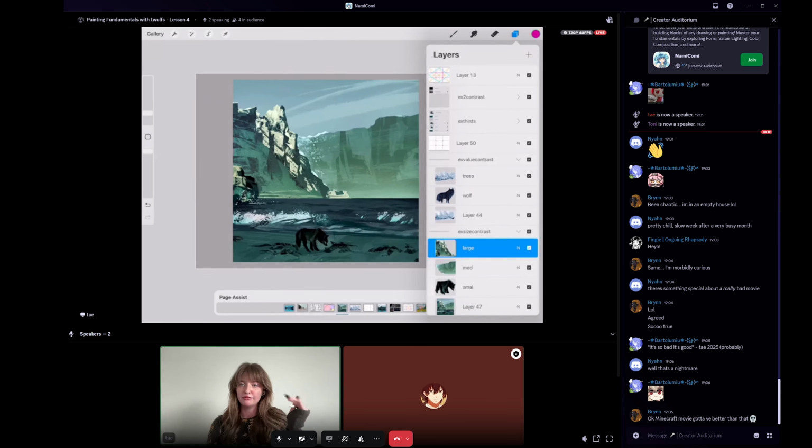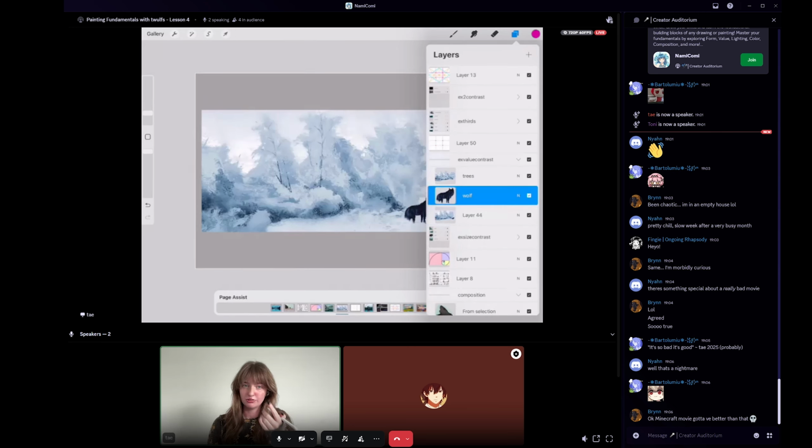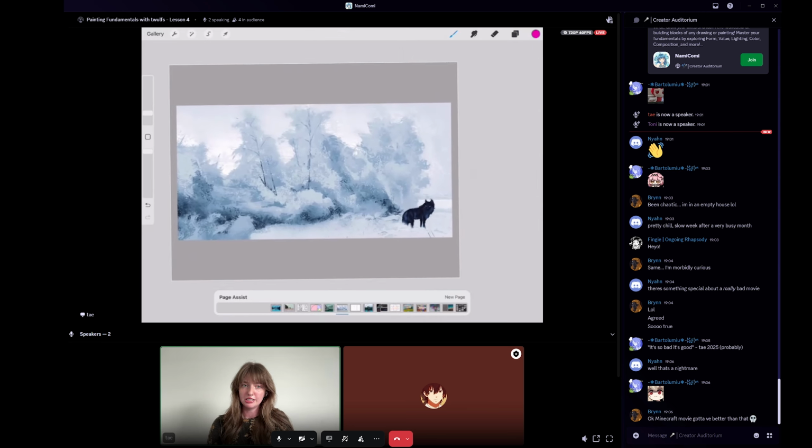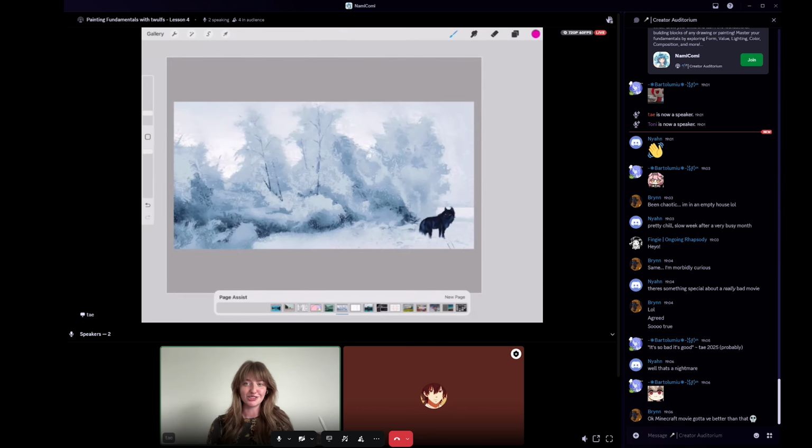And then another thing with contrast, that was size contrast. So you want to make sure you have variety between the size of your elements, but then it also works for values. So you can see here in this painting, that's also really old, your eye is naturally drawn here, oops, because it's the area with the highest contrast. Since the wolf is so dark, you immediately want to look this way and follow it into the canvas.